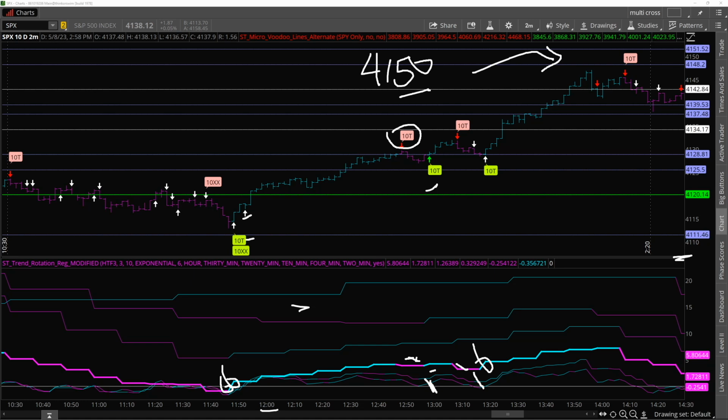I want to see those wiggles just to know, because a 10 turn can lead to a cross, and a lot of times a cross can turn into bigger, heavier selling. In this case, it didn't. When I saw that 10 crossing back up, that's what really caught my attention. And this is just helping me manage the trade.